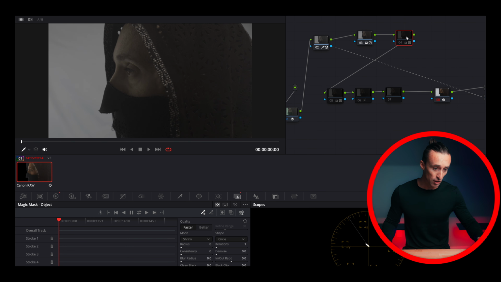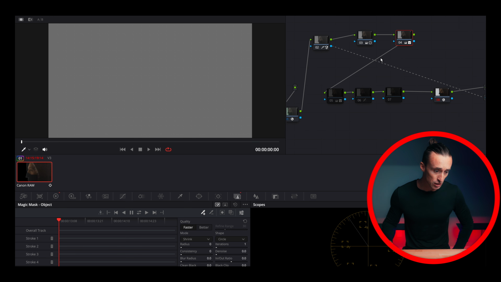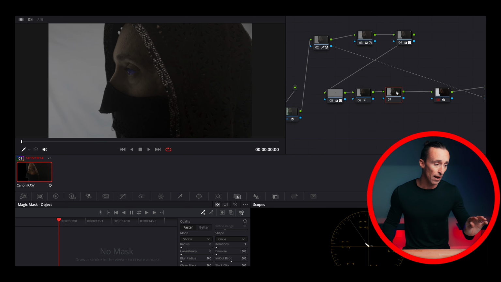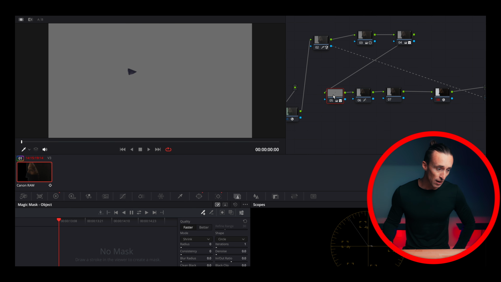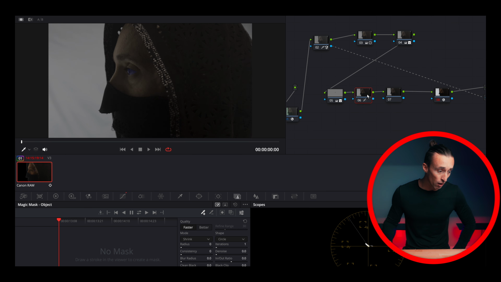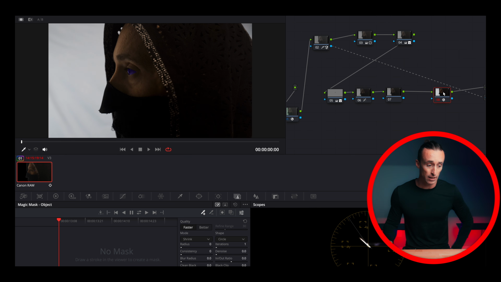You can use all your color grading. You can do everything that you need to do in order to make sure that you have what you like. So I've added a few things in here. I've added the eye to make my eye blue, kind of like what you saw in Dune. And then I've added the curves to make sure I like where the adjustments were on that image. And then you're going to come up with your final image, and then you're going to use your CST as the final node when outputting it.